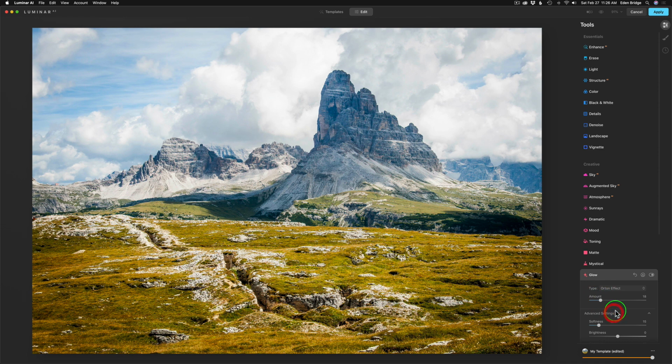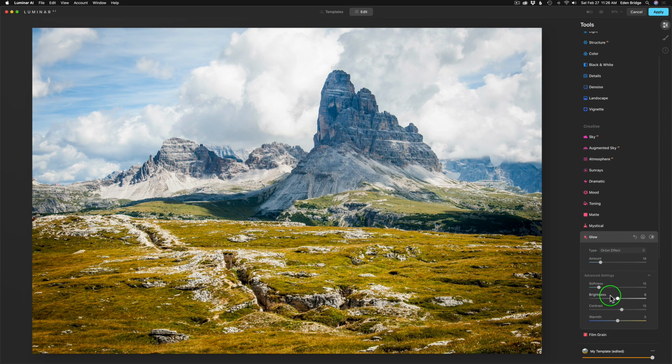Now let's come to advanced settings since we have some other controls here. We have softness. We can make it softer if we wanted to by moving this to the right, or less soft to the left. Extremely soft to the right, and I don't want that much, so I want it to be right around here. Now it's way too bright, I think, so I'm going to pull that brightness back a good bit, maybe even the whole way back. Yeah, I think I'm going to take it the whole way back. I think that looks good right there.